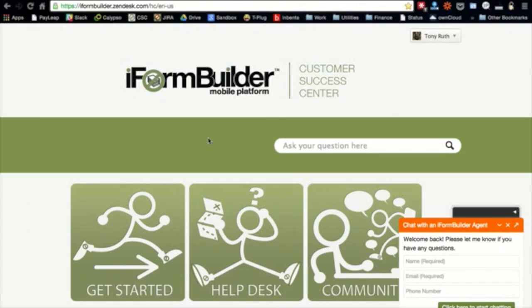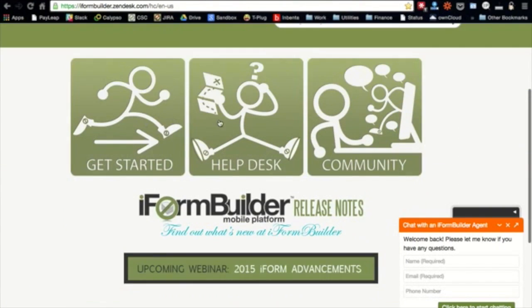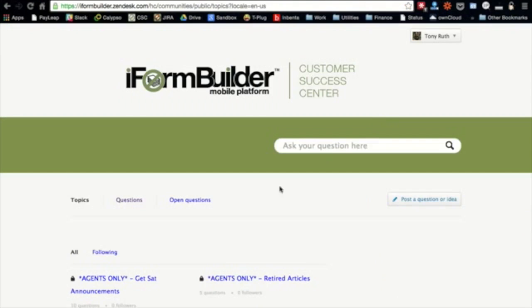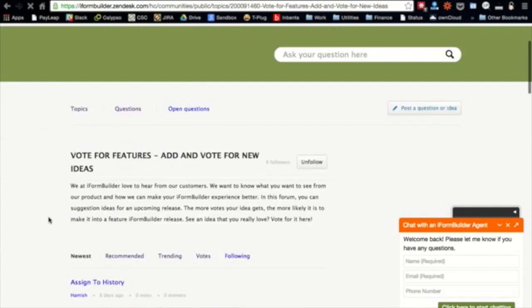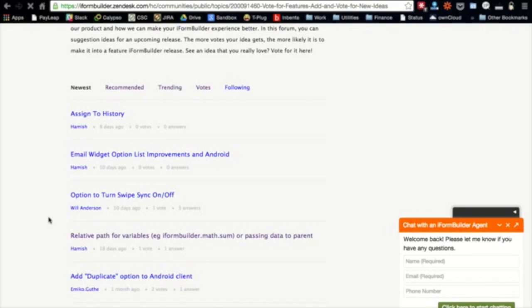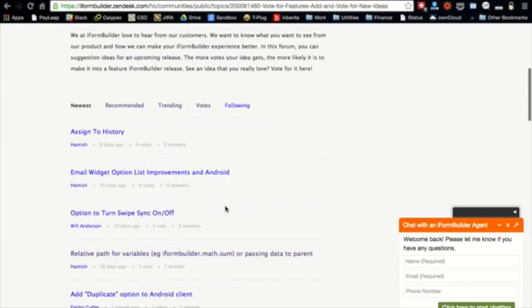You should still be able to see my screen. From the Customer Success Center, we have basically a three-button main menu. If you tap on the community, you'll find a vote for features and vote for new ideas section right here. We are polling this constantly. It's always being reviewed, and as we cut new development cycles, we try to take things that have been voted up the most, but also if there are new ideas that we can implement because we're already working on a component that's related, then we'll scoop those up too. So we do focus on what the community is supporting, try to take those highest voted features, but we will pick stuff up that's new and may not have sat around for a while and gotten a lot of activity.